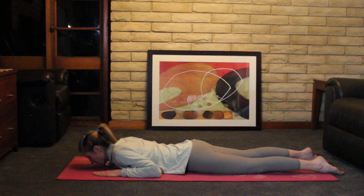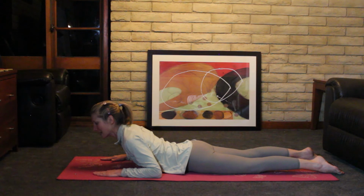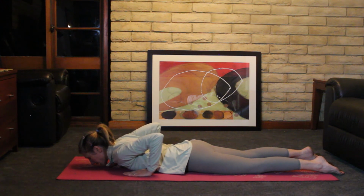So you want to keep pressing your pelvis into the ground, tops of the feet into the ground, and lengthen forward, so you're lengthening your spine into extension. You're not shortening in the back of the waist. Otherwise, if you're staying with this option, you can move to your full swan.